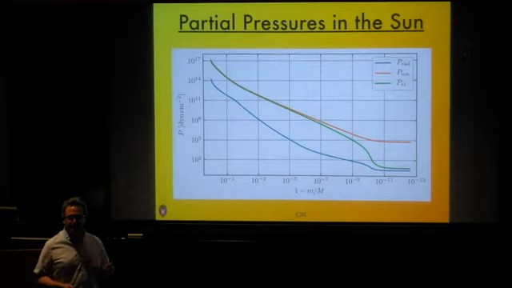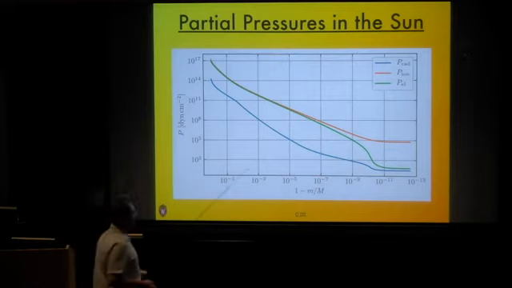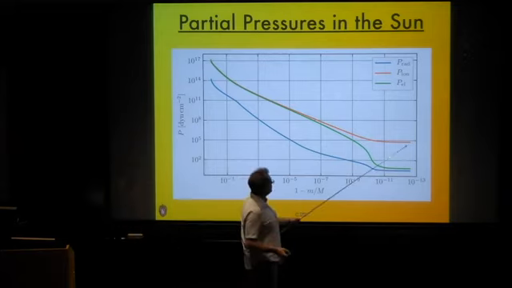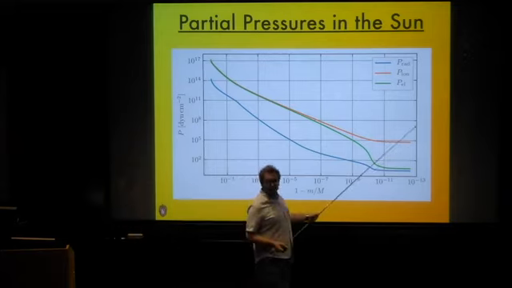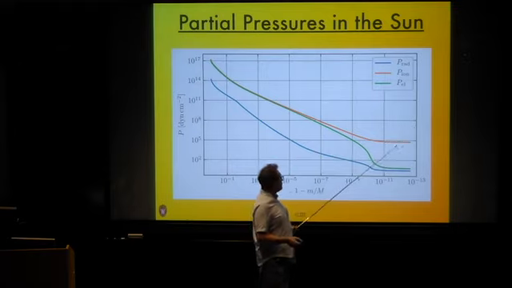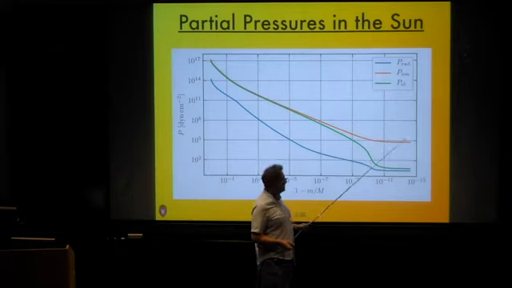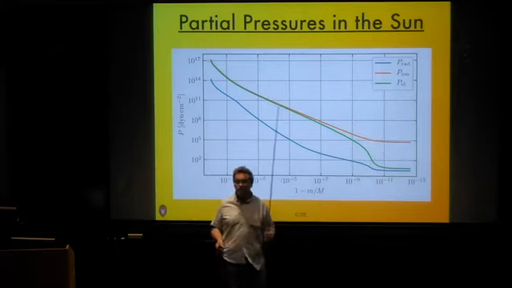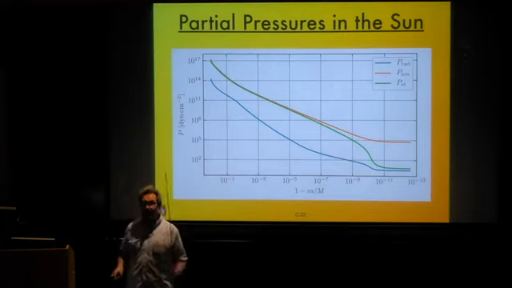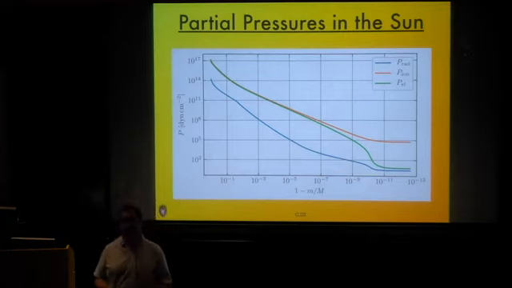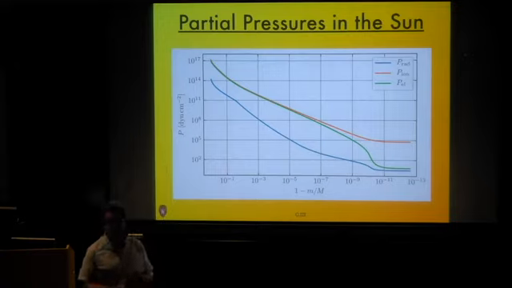Uh-huh. I would expect, as we go through the transition region up to the corona, both the ion pressure and the electron pressure to shoot up very rapidly at the right-hand end, because the temperature of the corona is so much hotter than the temperatures here. So typically at the surface of the sun, the temperatures are around 5,000 Kelvin, but you go out into the corona and they jump up to maybe 5 million. Okay.